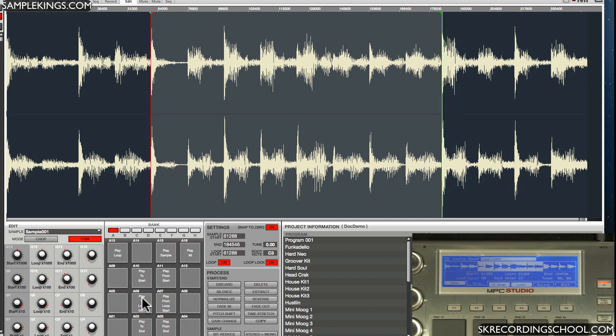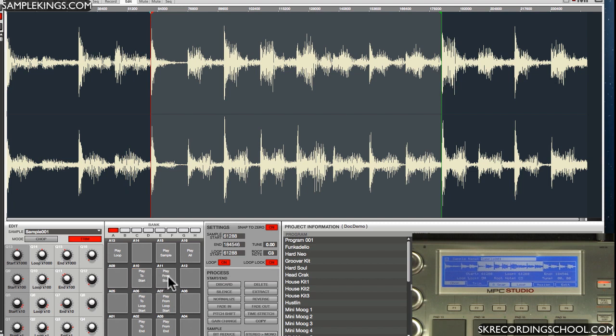Here, play to loop start. That's obvious, right? Then we've got play from loop start. So it plays there. It goes past my border at the end and plays to the end. Now, I think this is almost the same thing, where I play to start.